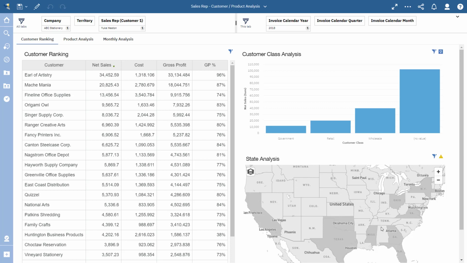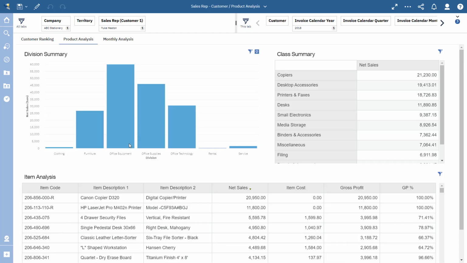Okay. Another thing you can use S2K Analytics for is very detailed analysis of a customer account. What you're seeing here is a dashboard that we call Sales Rep Customer / Product Analysis. Although you can see this back in the CRM, you might want some of these enhanced visualizations for really looking at how well my customers are doing. I might want to look at how well products are selling and see it in a much more graphical dashboard way.